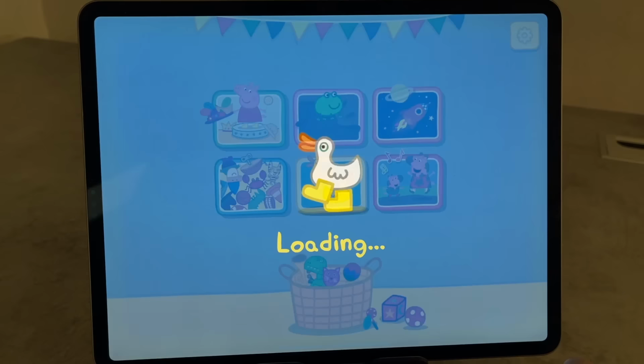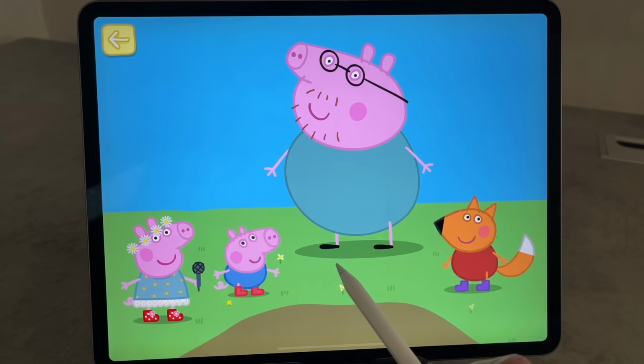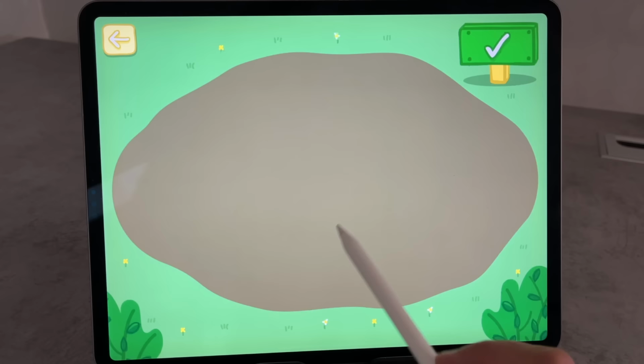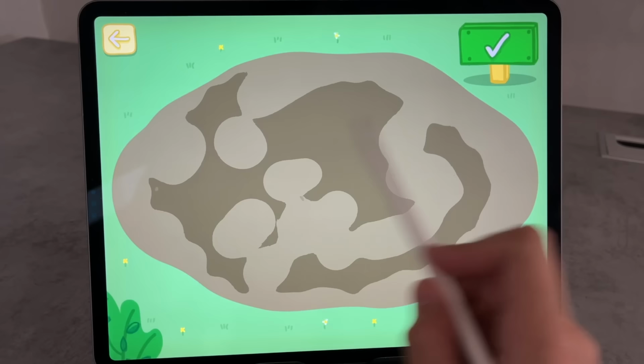What's hiding in the mud? Daddy Pig knows a lot about being a successful puddle jumper. To become one with the puddle, he says you must think like a puddle. And if you jump in muddy puddles, you must wear your boots. When you see Peppa, George, or Freddy, tap them to make a big muddy splash.